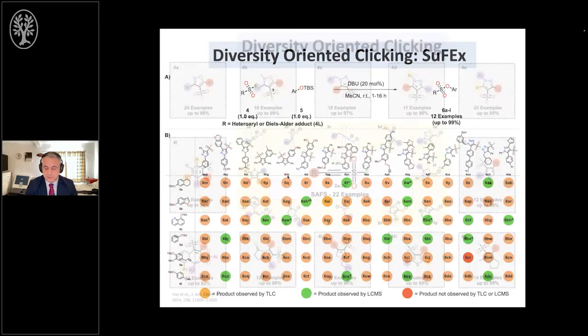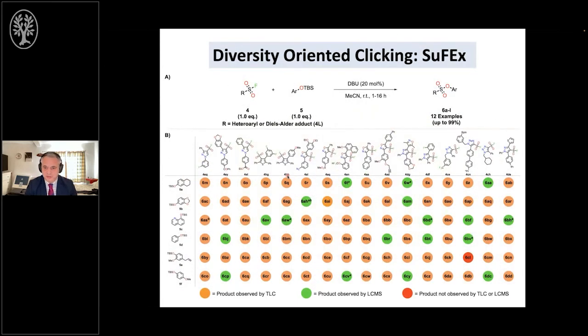Now, of course, that's just the first step. We have to mention the SuFEx part because they've got the sulfonyl fluoride dangling off the core there, which is very useful. So in this case, we developed this array chemistry. And this chemistry could be done in 96 well plates. So we took a selection of our library. We made multiple plates with a selection of different cores and a selection of aryl acyl ethers using classical SuFEx click chemistry, DBU catalysis at 20%.